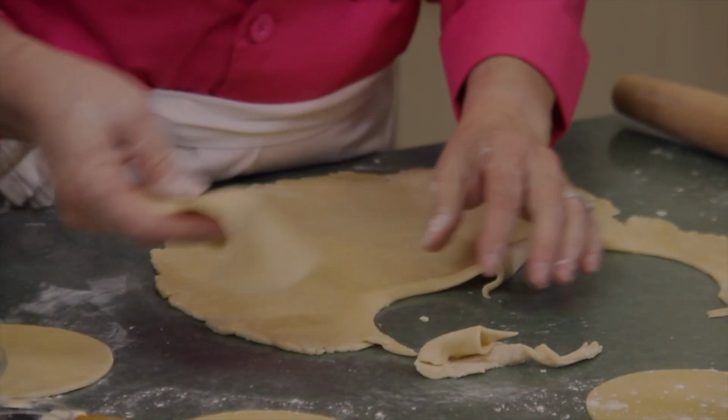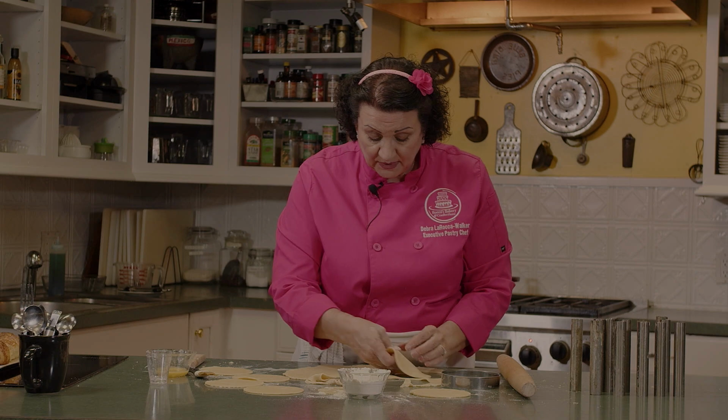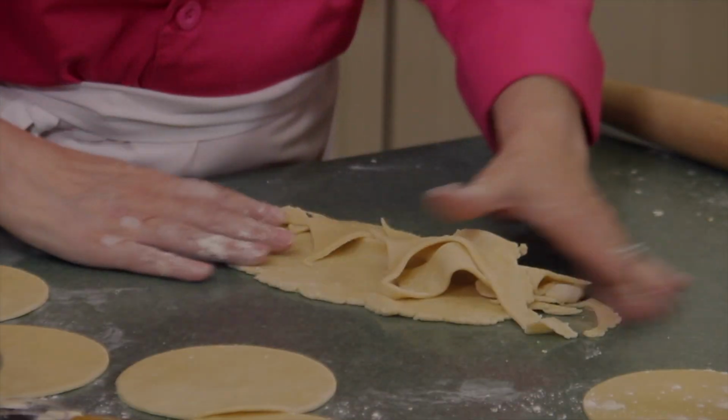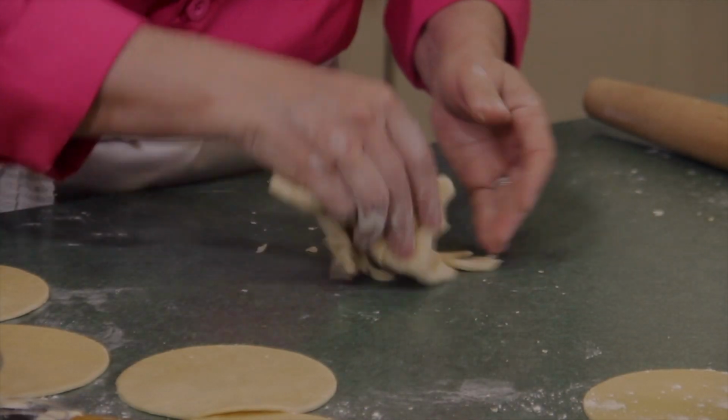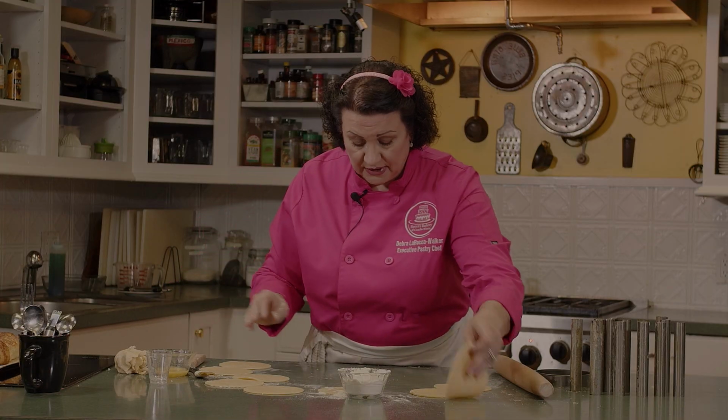I don't think we'll have enough dough to do all these forms, but I did spray these forms like I did the cream horn shells with Baker's Joy. So we're going to put that aside and save that for a little bit here. We're going to go ahead and assemble these that we've got right now.